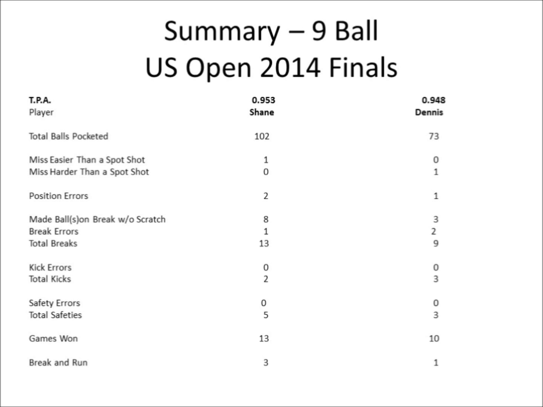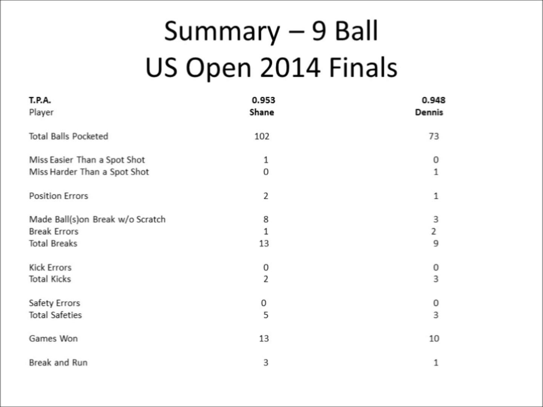Shane won the match 13-10. But if you'll notice, in 23 games, they actually missed 2 shots. That is almost near perfection. In the heat of the match, everybody left and they knew that Shane won 13-10. But this page enables you to go back and see what they really did.